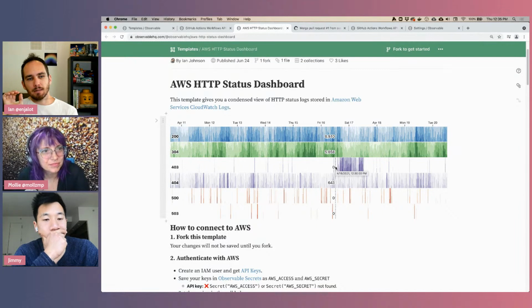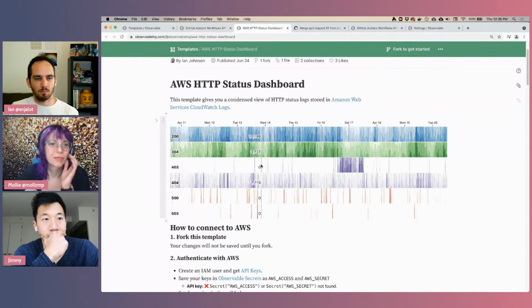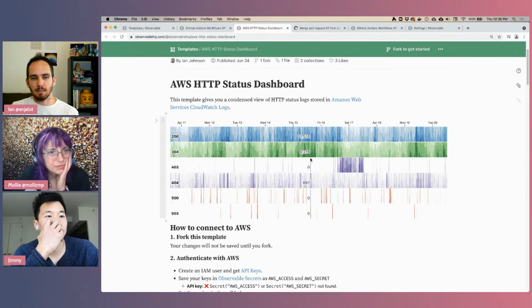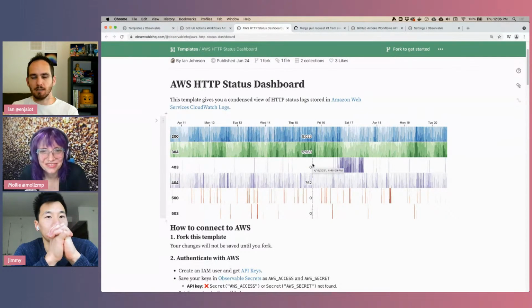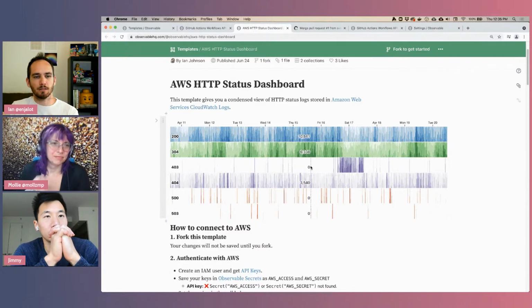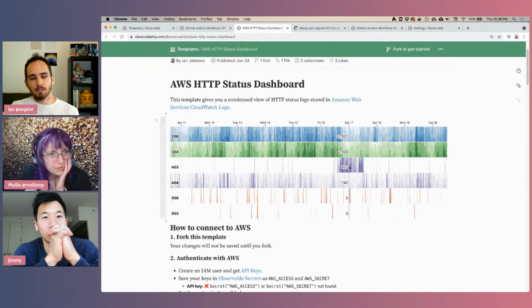The nice thing about this is that it works no matter what tool set you use. We'll be able to make a visualization like this. What this is showing is that for most of the time you get almost no 403s. That's the normal situation, and that's probably a good thing. It's common to have 404s because there are bots and scrapers and people typing weird stuff in their URL. But obviously here, you just get this bright purple for this stretch.